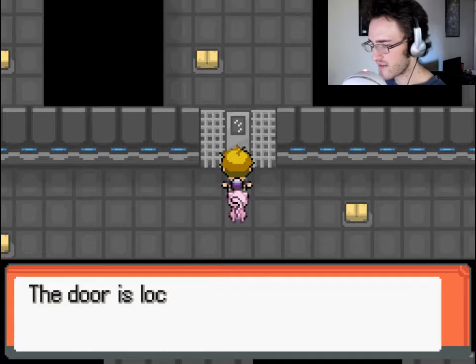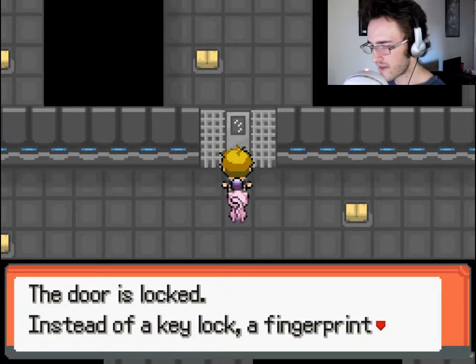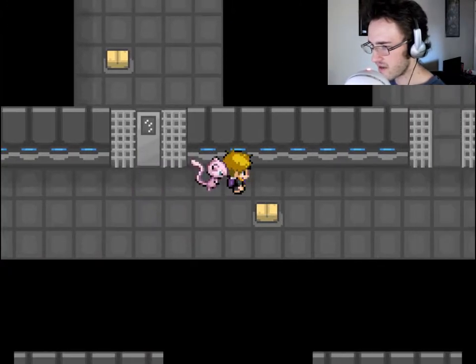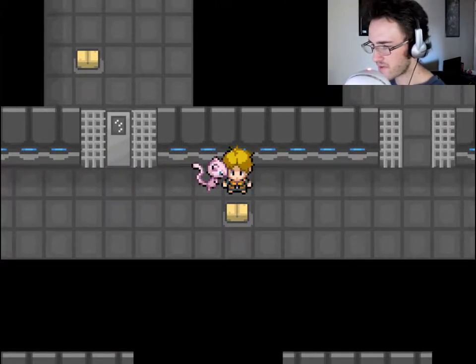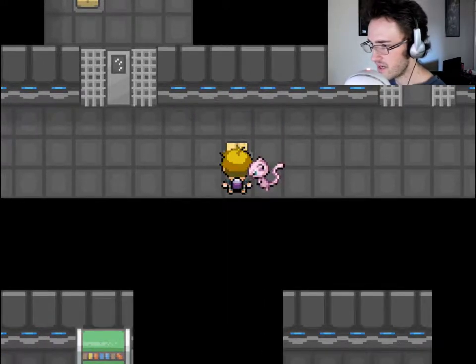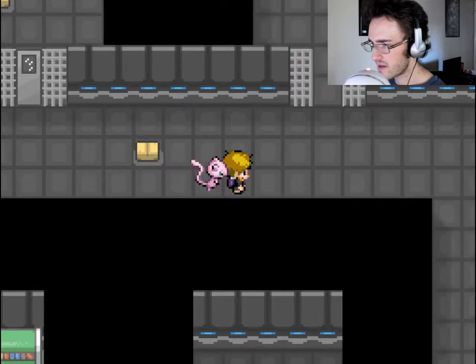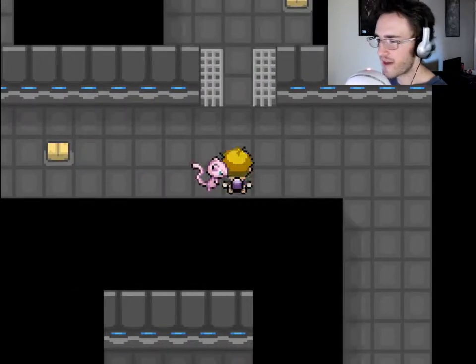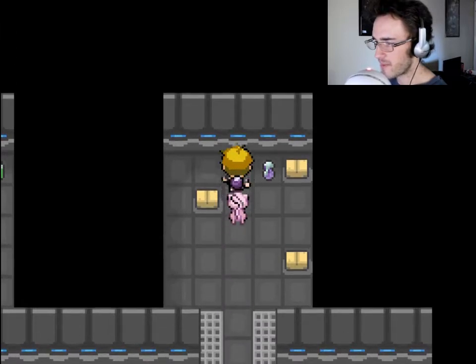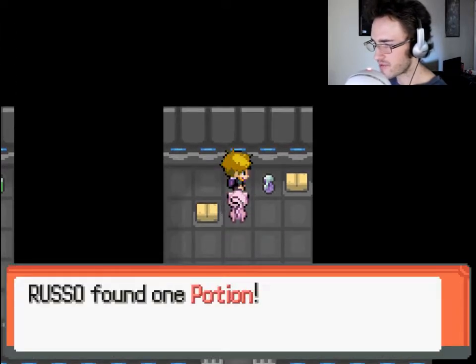The door is locked. Instead of a key lock, a fingerprint scanner stops it from being opened. What are these boxes? If there's anything special in them, I missed the first one. I'll go back for it. Nothing. Okay, what? I love how it said follow Mew, and he's following me. I don't know the way out. Is that a hyper potion? I might need that. Yep, potion.